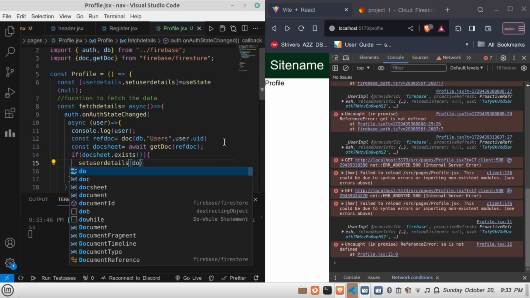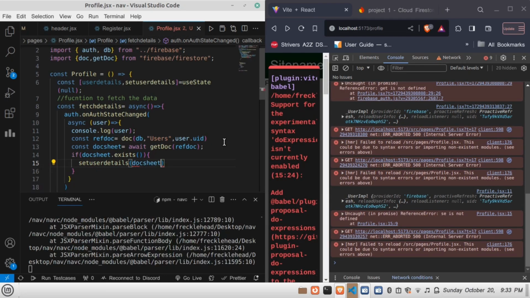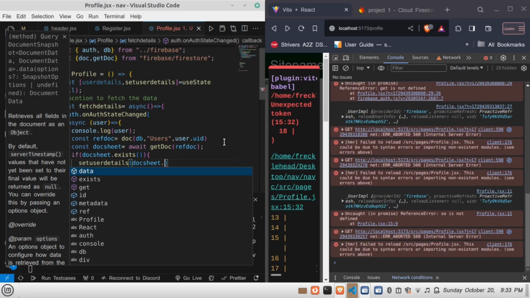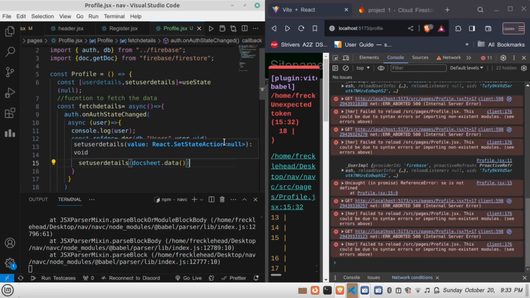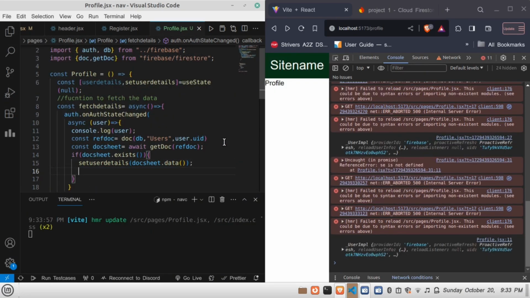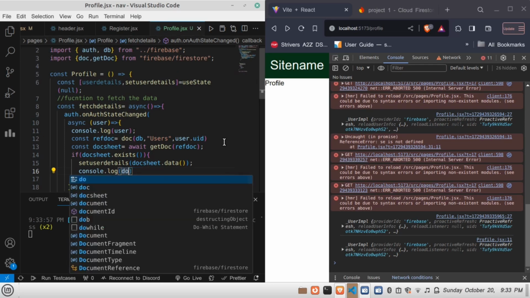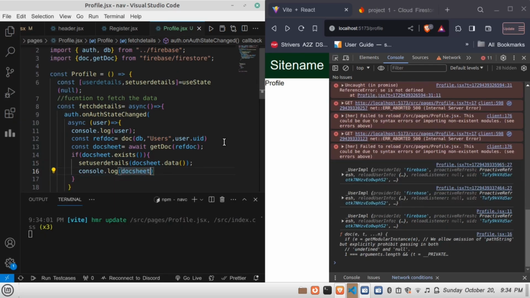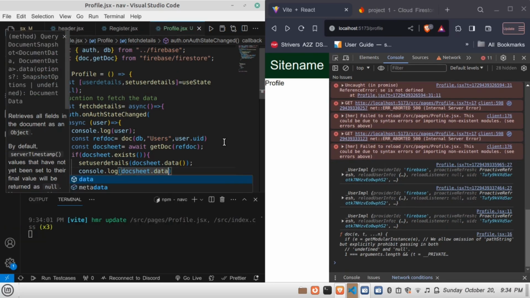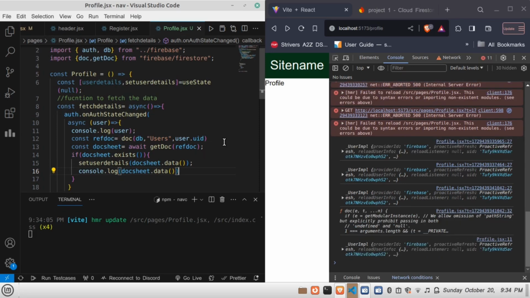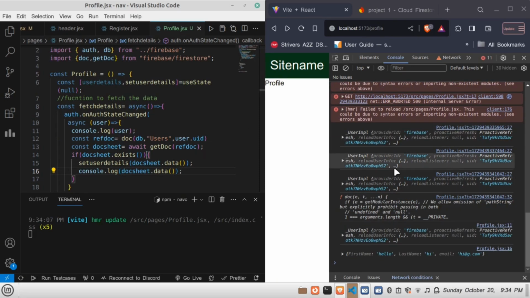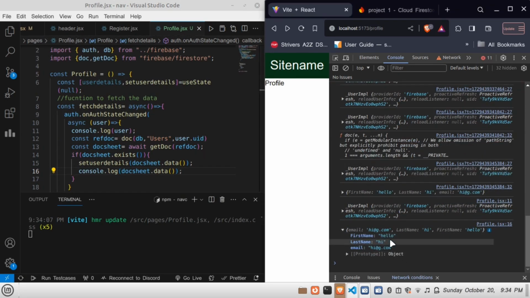The object state that I've created, I'm going to set all my user details equal to docsheet.data. So whatever data my docsheet has, that is being stored inside my set user details. And let's just console doc dot data. So docsheet.data. So you can see my first name, last name, and email I can access.